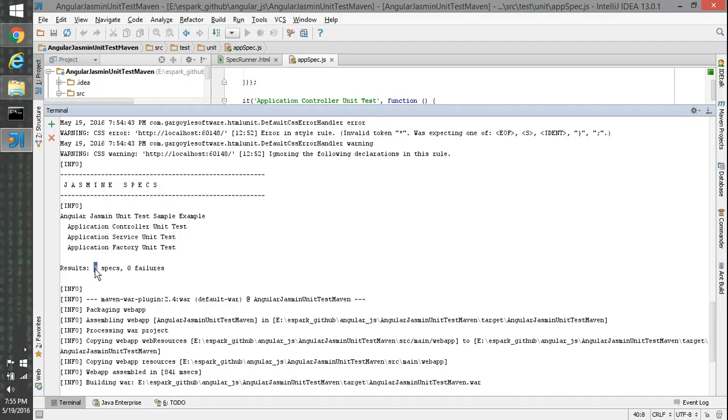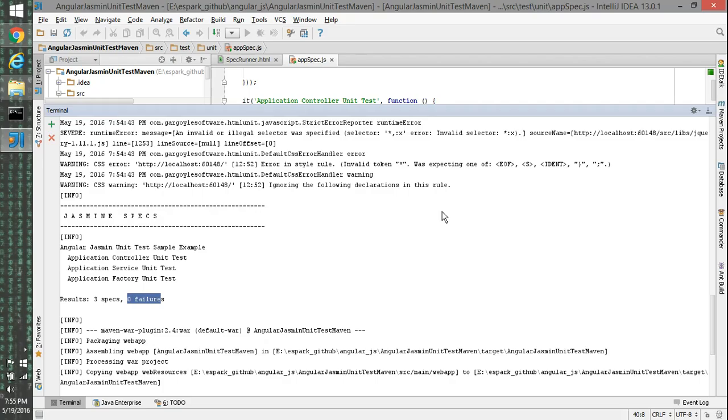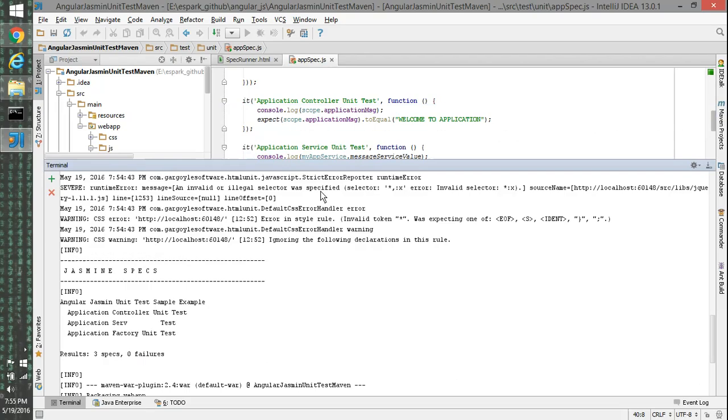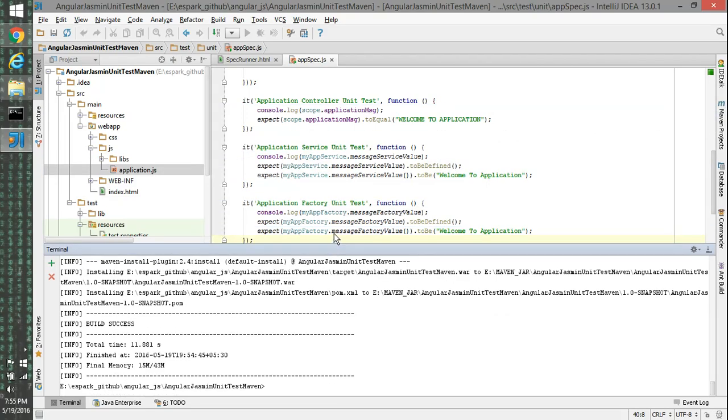Here you can see that 3 specs are executed and 0 failures. So that's how we can integrate the Jasmine unit test environment with the AngularJS application by using a Maven plugin.